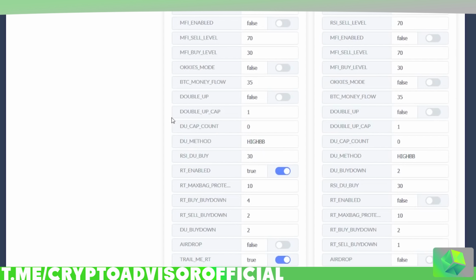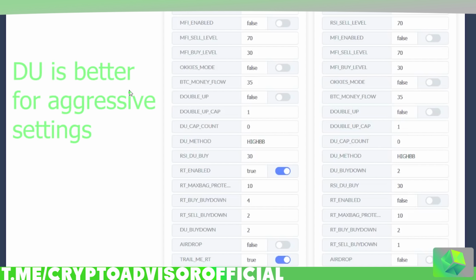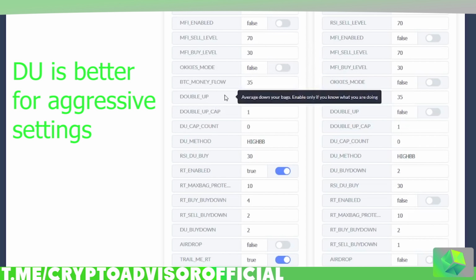Now, here's the biggest decision that you'll probably have with your Gunbot life. You have the decision between double up or reversal trading. So these are two very interesting strategies that they now have on Gunbot. Let me explain them. So we have double up, which means that you will be averaging down your bags. This is the same thing as DCA on a profit trailer or any other bot that uses some sort of martingale method. So if the coin starts to move down, then it just doubles your position on that coin. So once it goes up, you'll make more profit.